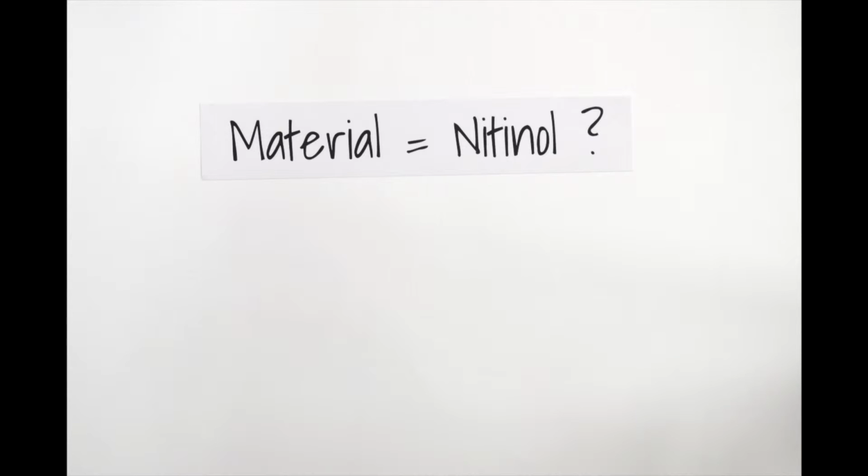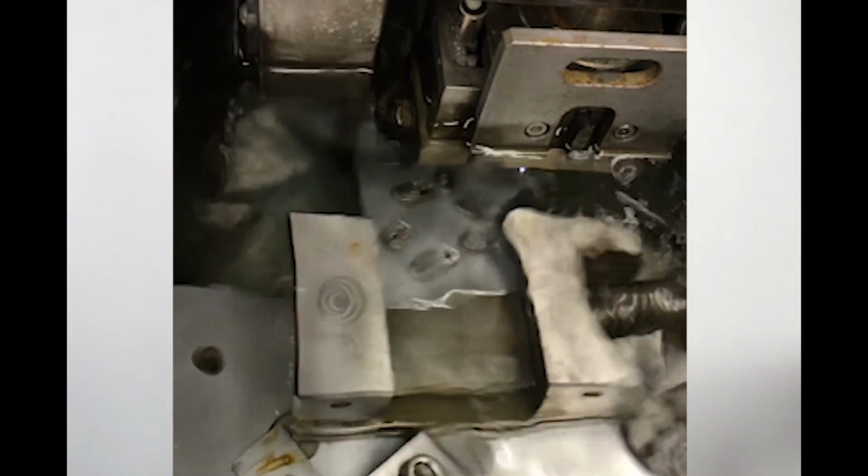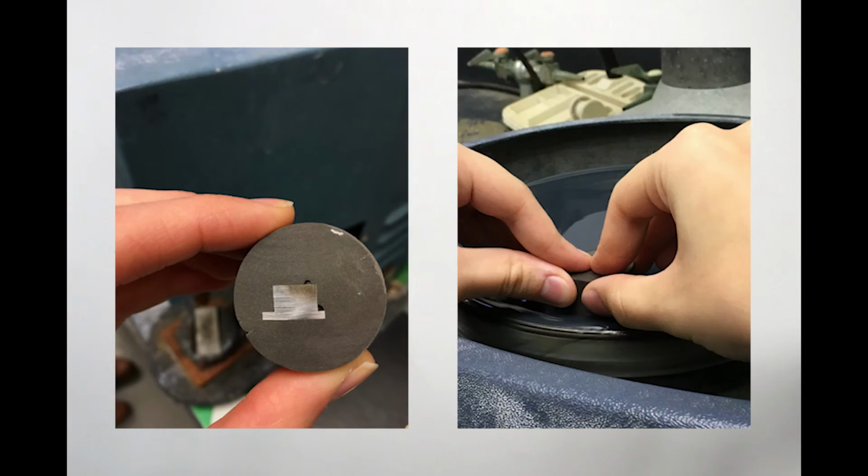So after mixing the powders and setting the parameters, the printed sample needs to be characterized. It's important to verify that it is substantially similar to traditionally manufactured material. The sample is first removed from the build plate using a wire EDM, which stands for electrical discharge machining. This machine uses an electrical current to cut through the metal samples. After mounting and polishing, the sample is analyzed under an optical microscope.